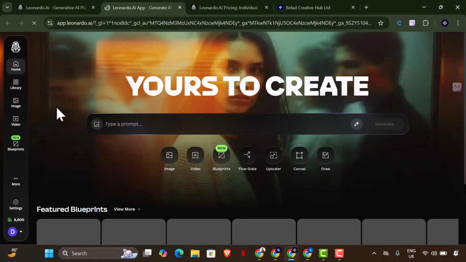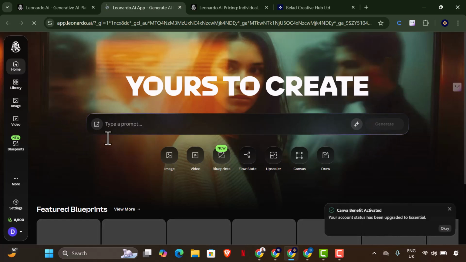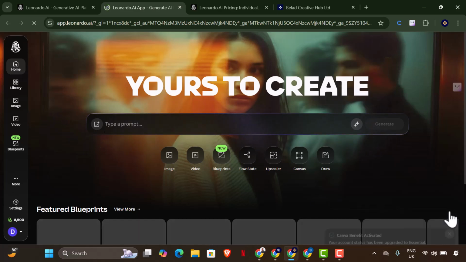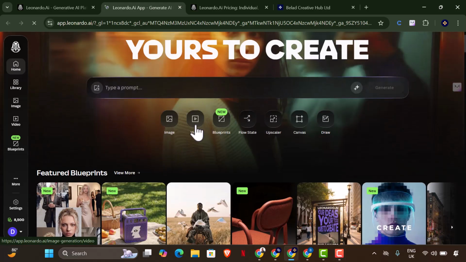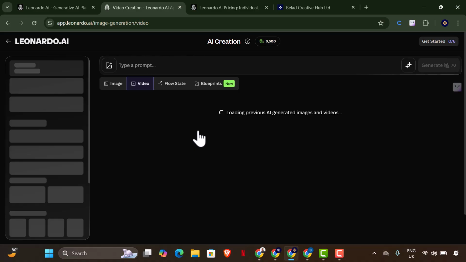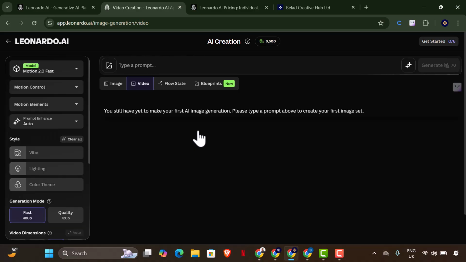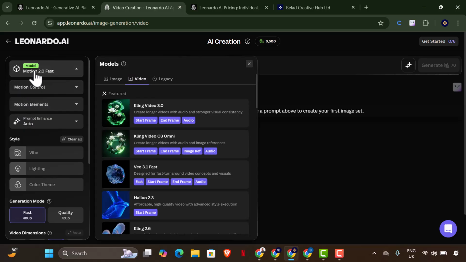So right now, let's try to use the video generator model to do whatever I want to do. I'm going to click on video. It takes me to video directly, which is the video interface for Leonardo. So I'm using the video model directly. Like I said, the idea is to get a consistent character. And here we have different models that could create videos for us.